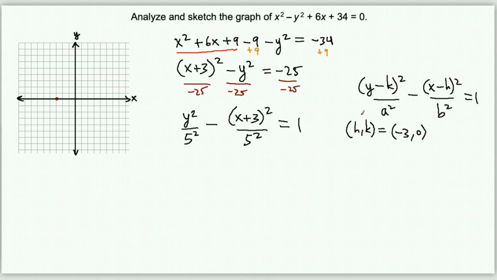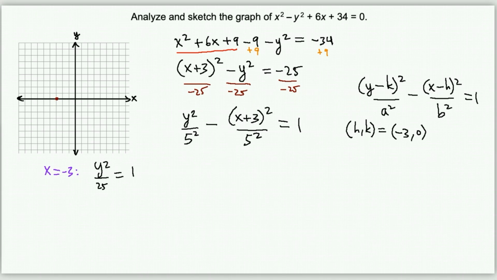To do that, we have to plug in minus 3 into this equation that we've derived. Well, in this equation, that's a simpler one. If you plug in x equal to minus 3, what happens? This thing turns into a 0. Minus 3 plus 3 is 0. 0 squared is still 0. 0 divided by a non-zero number is still 0. So that means you're subtracting nothing. As a result, y squared over 25 is equal to 1, because the second term is 0.